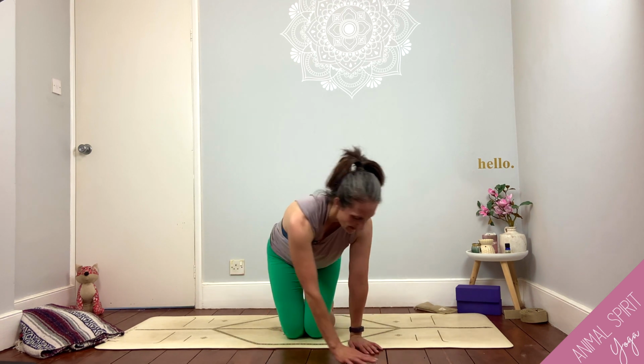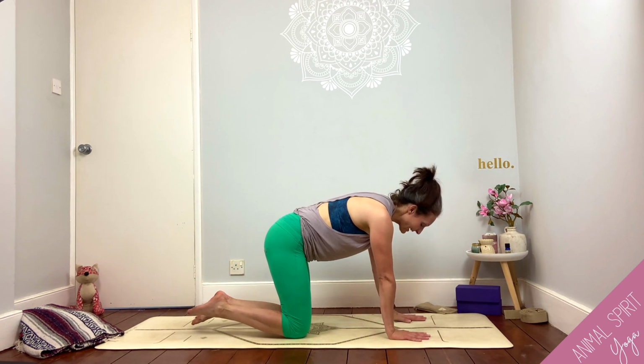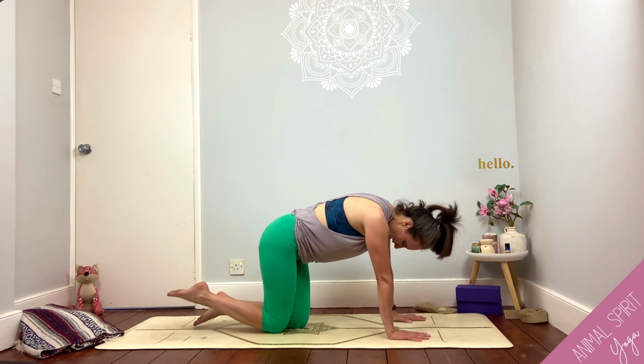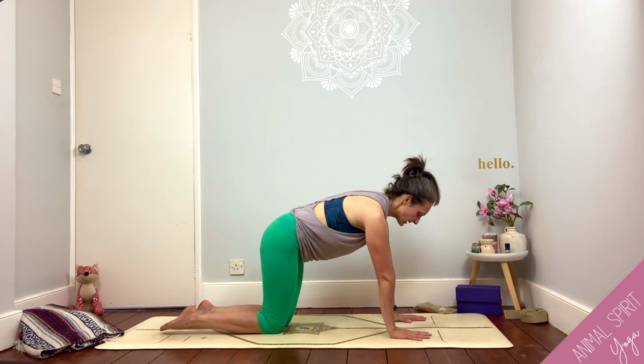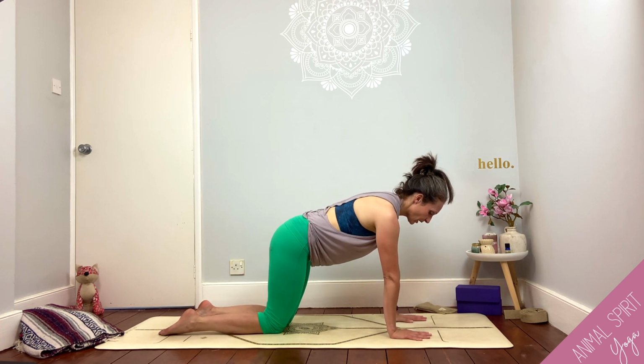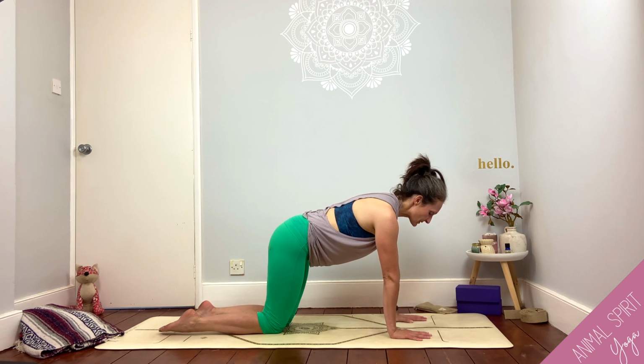And come over onto the hands and knees. Hands are stacked directly underneath the shoulders. Knees are under the hips. Tops of the feet release to the floor into a really stable tabletop. So we'll just work a little bit on waking up the spine some more.